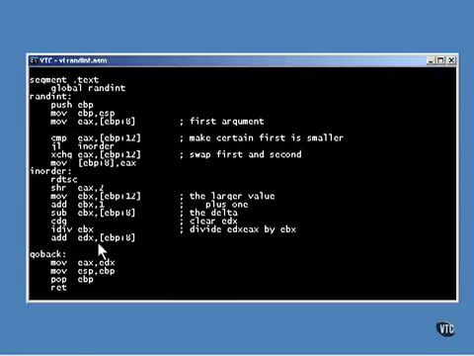Then the same division trick as you've seen earlier takes place. The clock tick value is divided by the range, and the remainder from the division is used as it was in the previous example, giving a random number within the range. Then the lower bound is added to that number to form a number within the range, and we have a random integer inside the requested range. All that's left is to copy the result into the return value register and return to the caller.